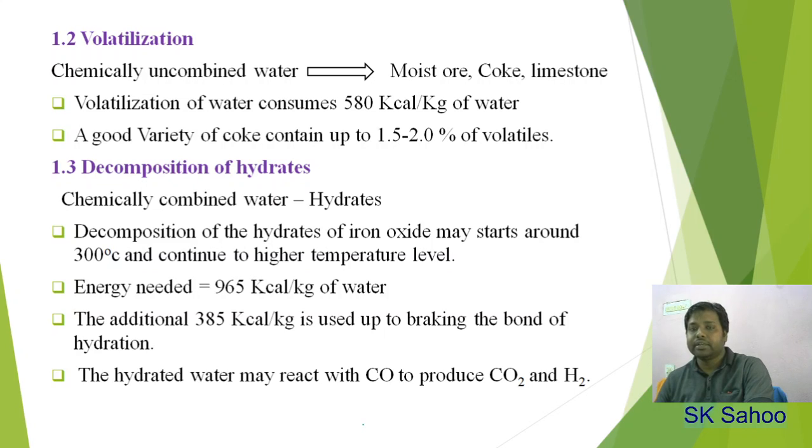Next comes the devolatilization. The water left in the coke, ore, limestone and other charged material is very helpful for lowering the top gas temperature. Generally, our target is to decrease the top gas temperature and utilize the maximum sensible heat of the gases inside the blast furnace. So this left out water is very helpful for lowering the temperature at the exit.